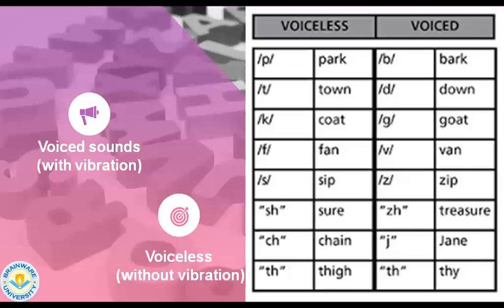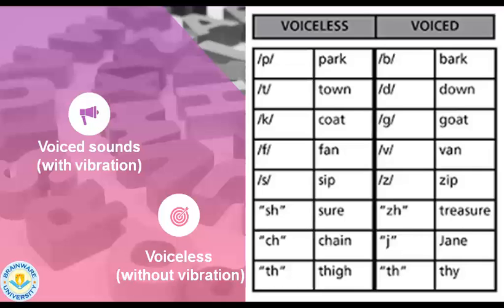In the production of voiceless sounds such as p, t, k, on the other hand, the vocal cords do not vibrate, and the air passes through the windpipe through the open glottis. So the vocal cords are not vibrating here. The wind is not facing any hindrance to pass through the glottis. The glottis is open here. There is much space between the vocal cords. You remember what a glottis is, right? The space between the vocal cords is called glottis.